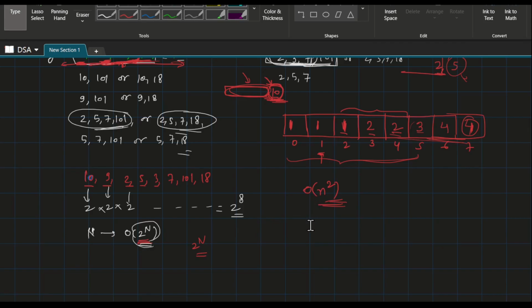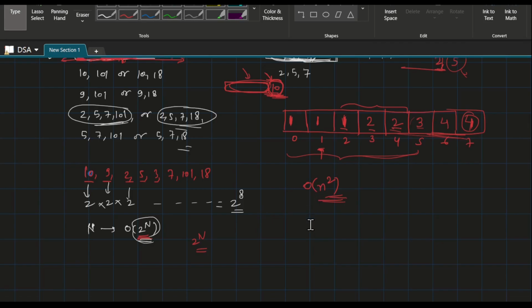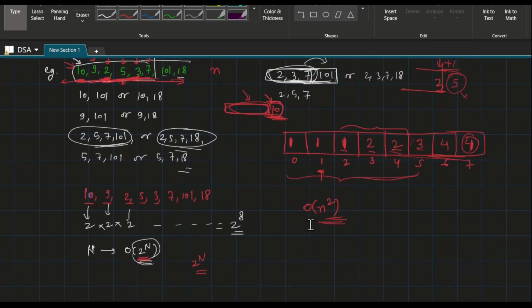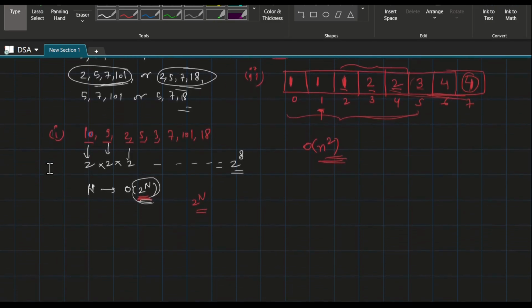So what can be the more optimized way to solve this problem? It was the second approach, and the first approach was the brute force, so let's discuss the third approach.